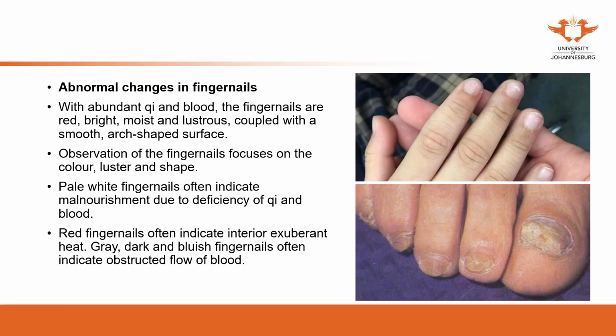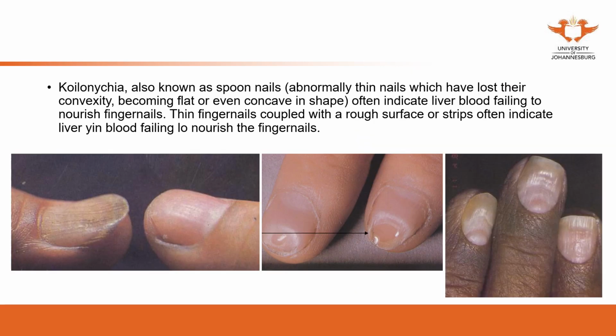Normal change in fingernails. In fingernails, we're not going to focus a lot. This is the fungus inflammation. When you see the top picture, these kids, do you see the white lines in the nails? That can indicate the malnourishment of the kids. So the digestive function is not well in these kids. That's something you can see from the fingernails.